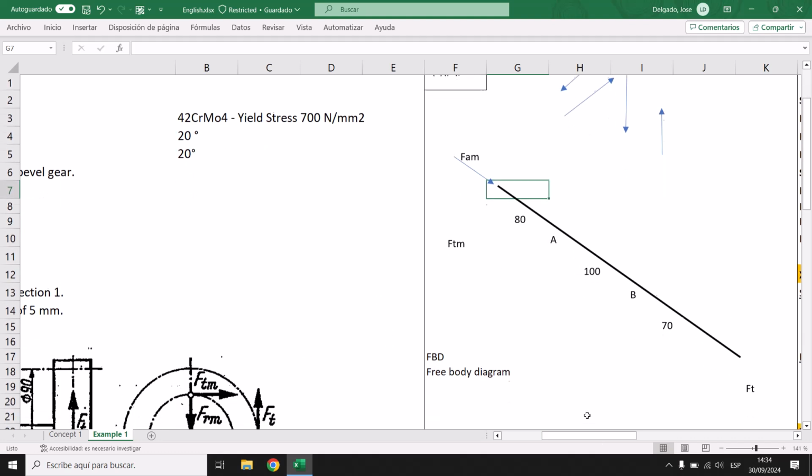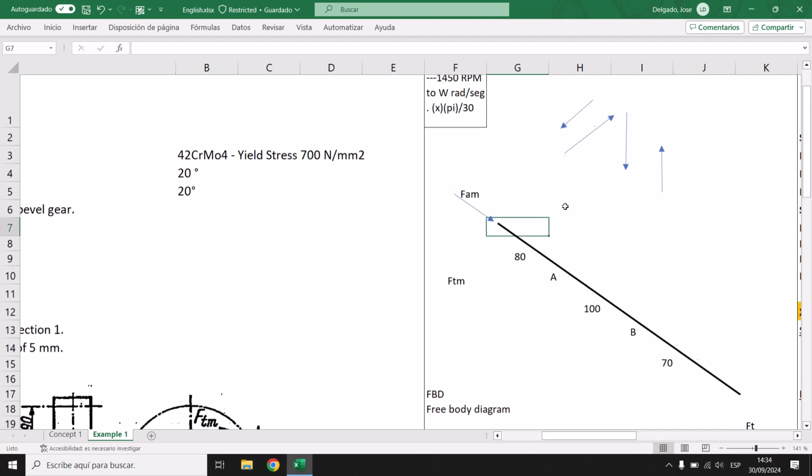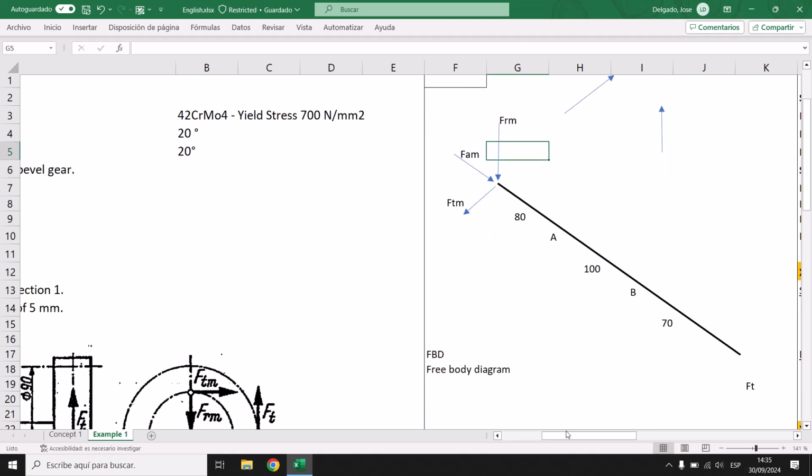Then I have my tangent. For me, it's this. No, this is first. Each part by part. I'm gonna have here, then here. So here for me, I'm gonna have my tangent force of the bevel gear, and then copy this. It's gonna be my radial force. I'm using this radial force.